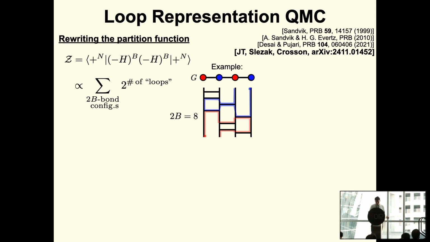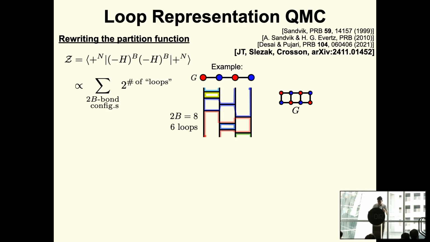So you can do that starting from another place, and another place, and another place, and these other ones are actually loops, but you can see that all of this configuration is decomposed into loops. And in this case, you have 6 loops. So this has weight 2 to the power of 6.